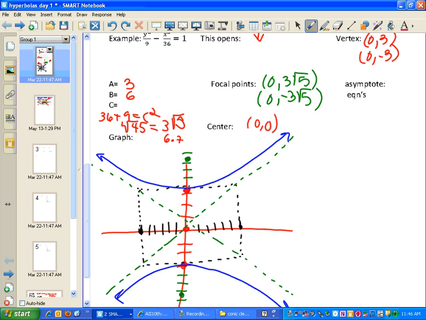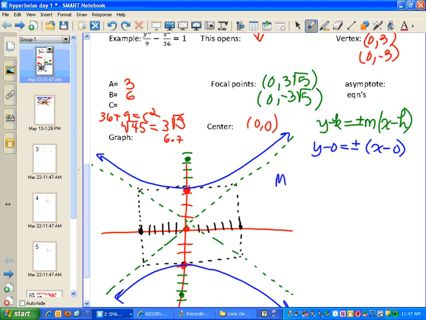Okay, all right, equation. I said it was y minus k equals plus and minus m times x minus h. Is that right? And k and h are our center, right? So what we really have so far is y minus 0 equals plus and minus m times x minus 0, because we're at the center. Would you agree? We're at the origin, right? Okay, now we need to figure out our slope.